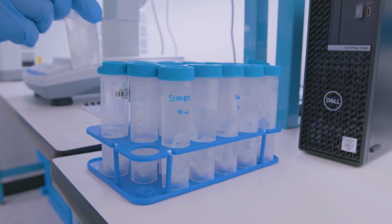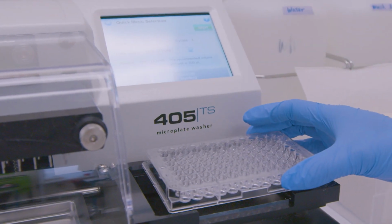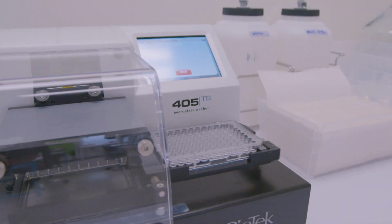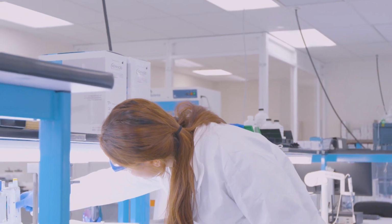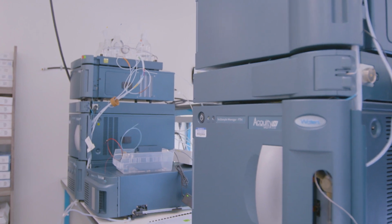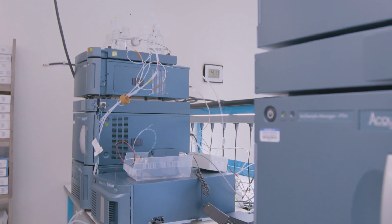The art of analytical testing is in revealing the unseen. Methods must be developed specifically for the product to maximize sensitivity and reproducibility, combining state-of-the-art technologies with years of experience. One of the latest technologies is ultra-high performance liquid chromatography. We use these instruments to separate components. The better you can separate, the better you can quantify. These are fantastic technologies that we invested in. It helps to build better data.